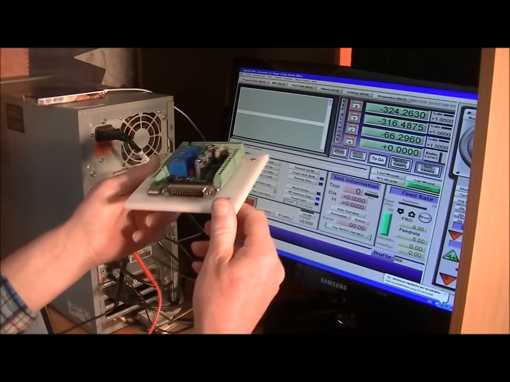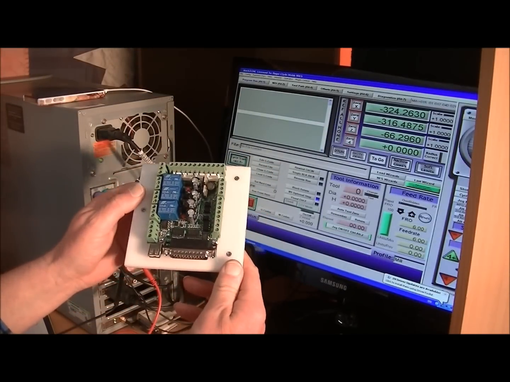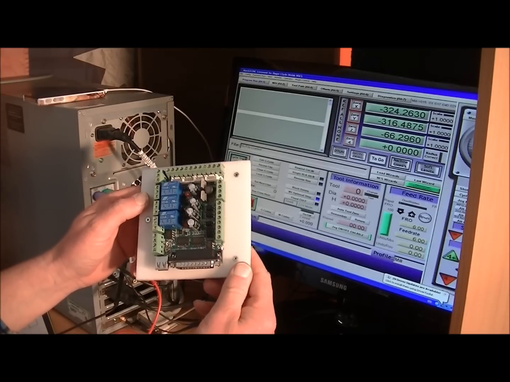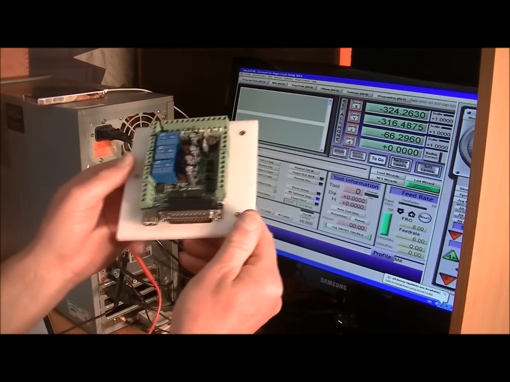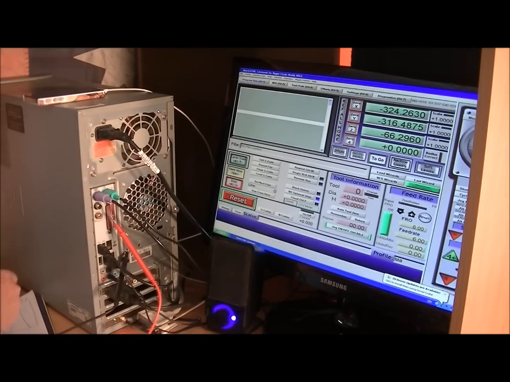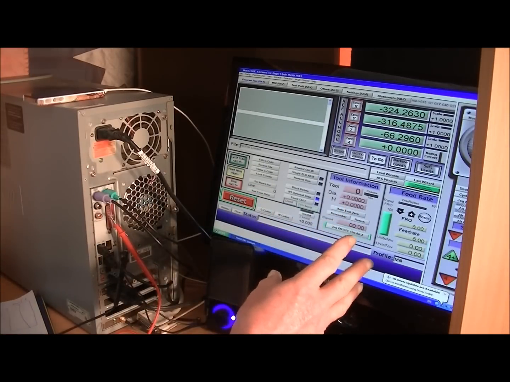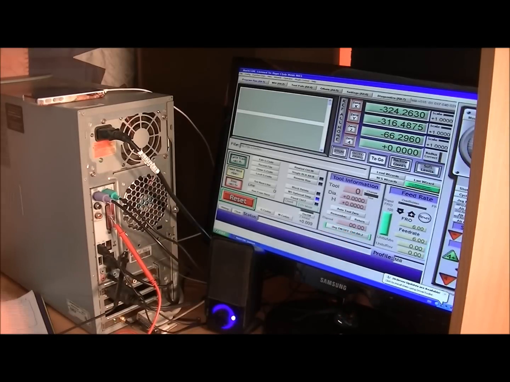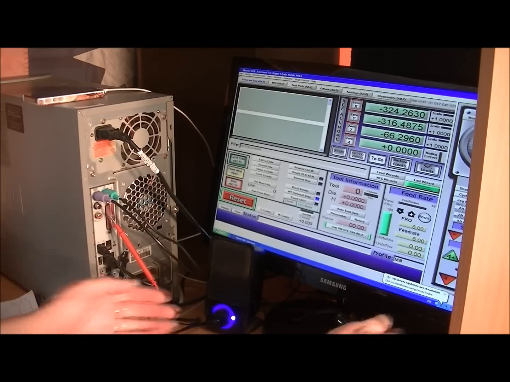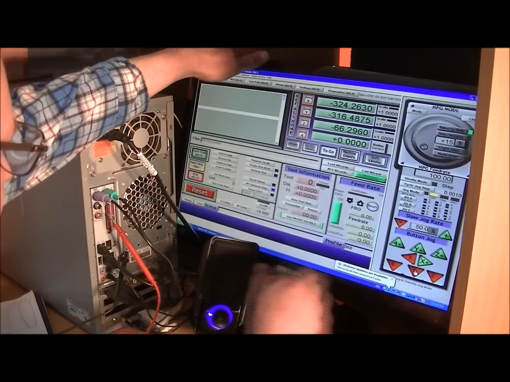This is the new breakout board that I'm actually going to install into the machine. Now, before I go and stick this in the machine, I think it's very important for anybody doing this same sort of job, especially changing from NC Studio to Mach3, the first thing to do is to download Mach3 from their website and follow the installation procedure as they demonstrate or advise. Now then, I think you can see that screen there. Let's get that out of the way.